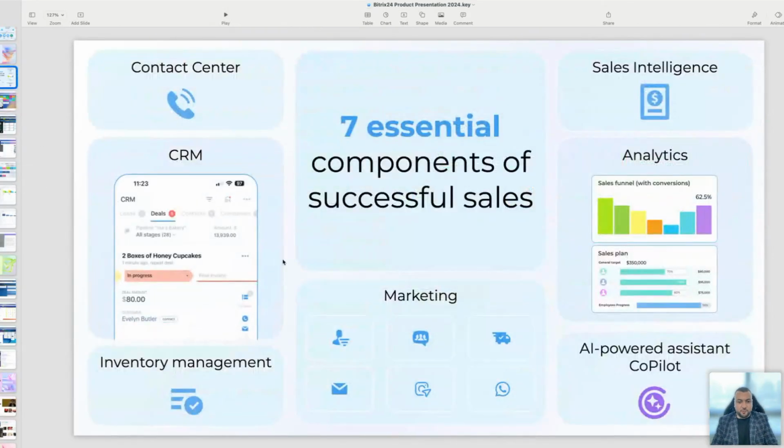Now, the big idea, let's just take one slide back. The big picture here, before we go to the actual platform itself and show you how it works, is that you can connect the essential components to succeed in customer relations, sales, and so on. The challenge that we are faced with in today's modern business environment is that businesses have to deal with a lot of channels.